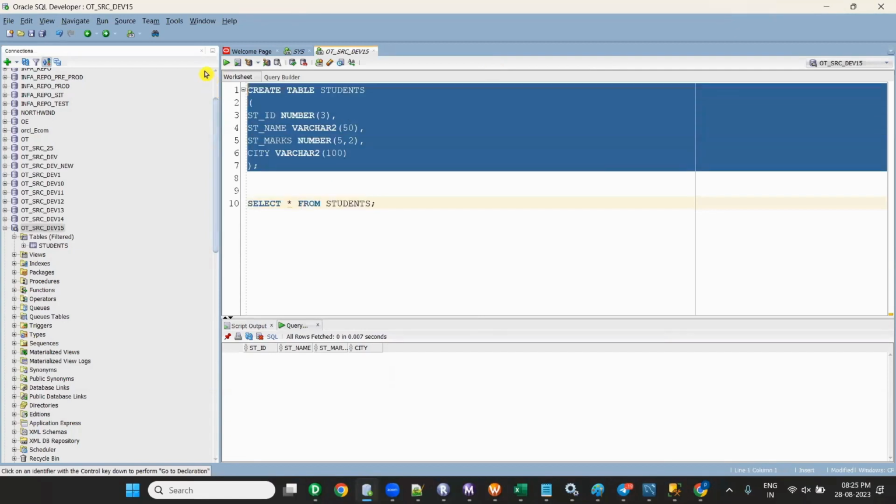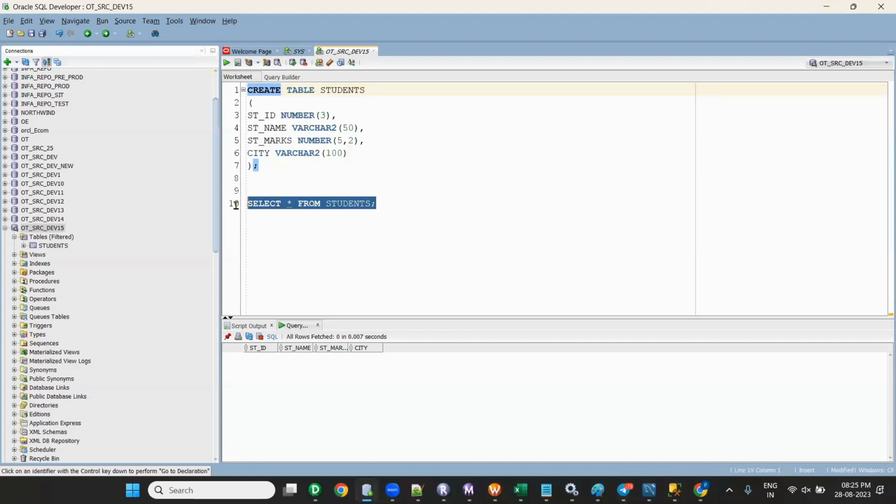This is called the structure of a table or definition of a table. We need to insert the records. If you want to see the records in a table, you can give select star from table name. If you want to see the structure of a table, you can give DSC table name.